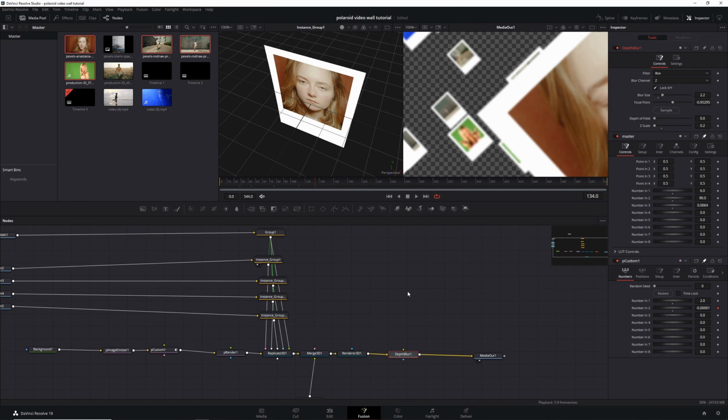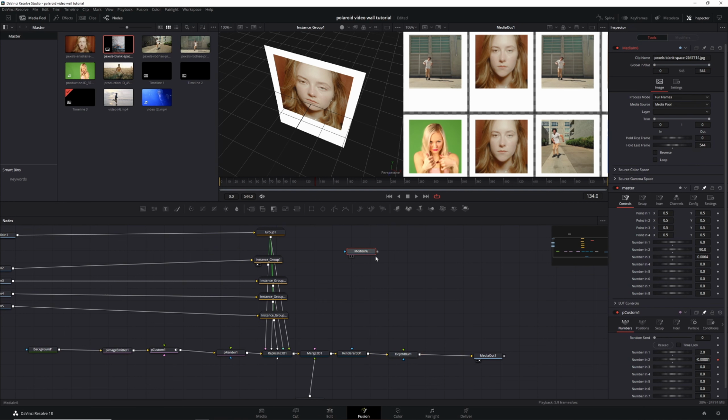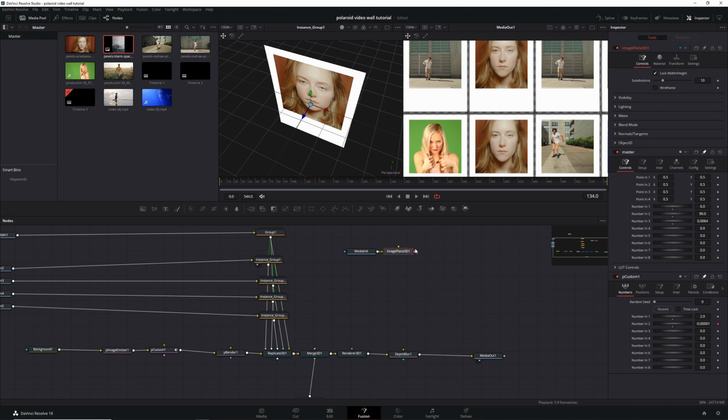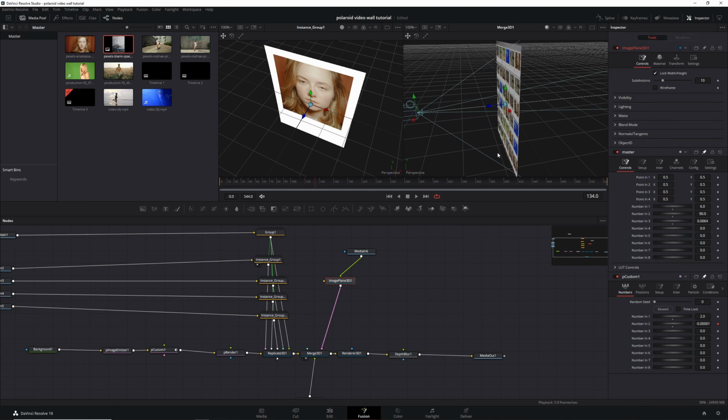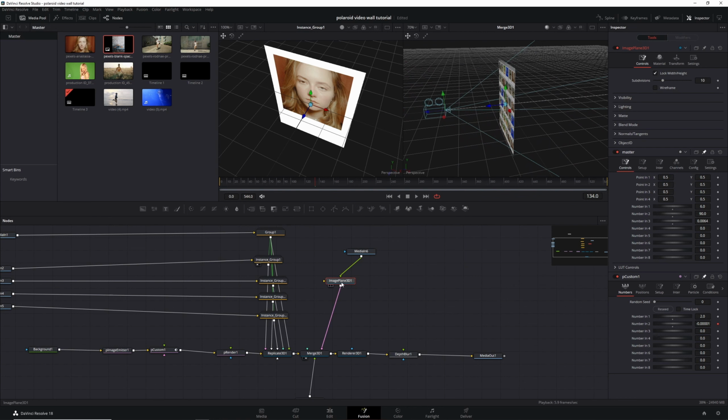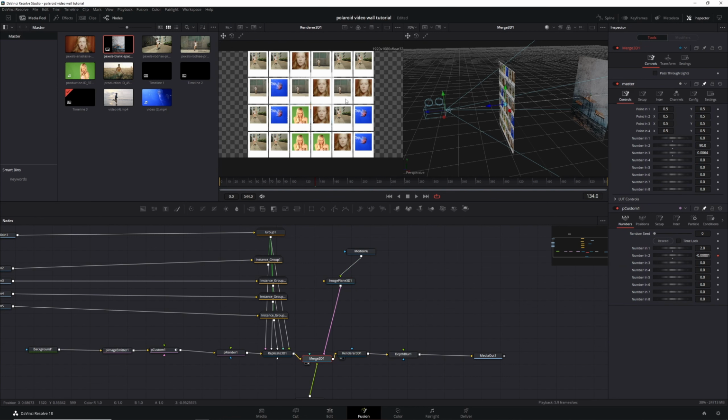And all you then need to do is maybe add the background. So I'm using this image here, pipe it into an image plane, and pipe that in here. Let's display it and set it in perspective. There we go. And then we want to move this a little bit to the back. And actually, let's put a renderer here.